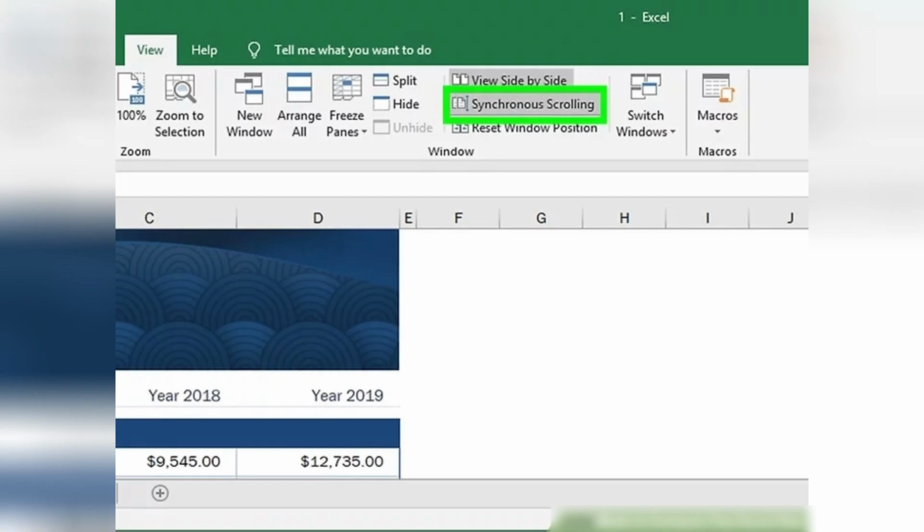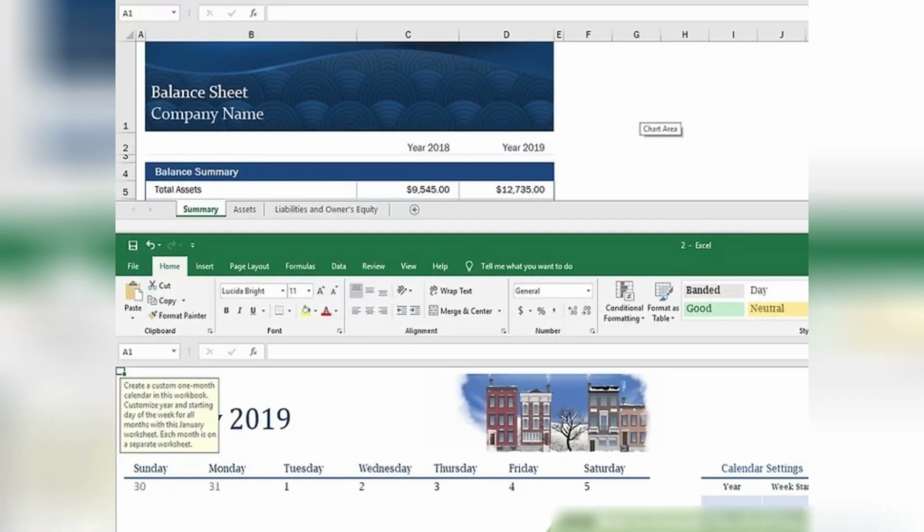To make it easier to scroll through both Excel files line by line to check for any differences manually, enable synchronous scrolling. You can find this option located under the View Side by Side option. Finally, scroll through one workbook to scroll through both simultaneously and compare their data more easily.